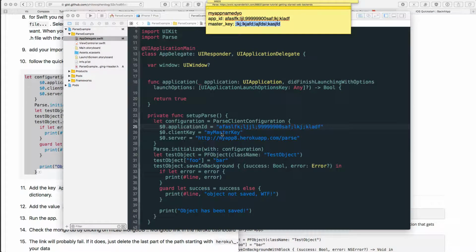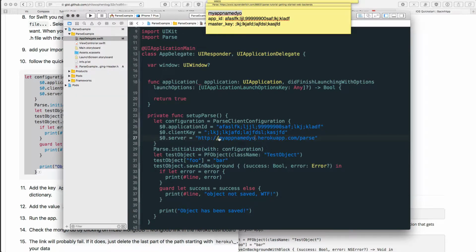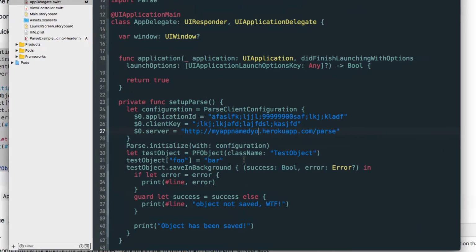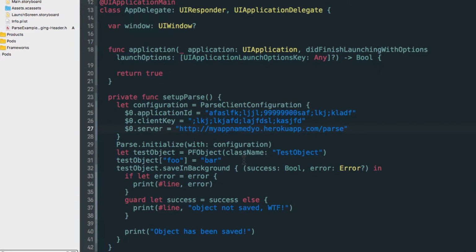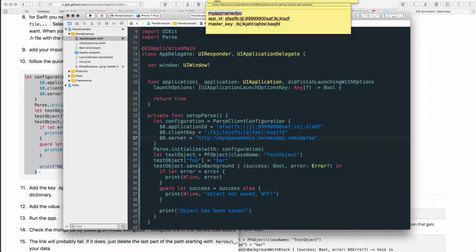Copy, paste, and you can see that we need to change the server name here to using our app name. So we need to paste that in right there. So you can see that those values are now pasted in.